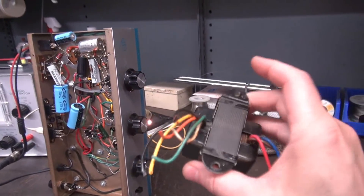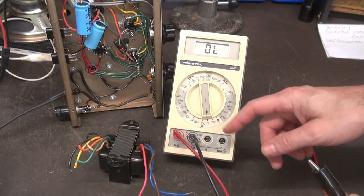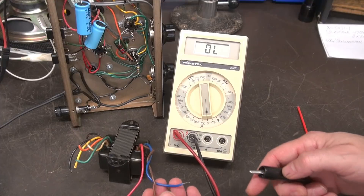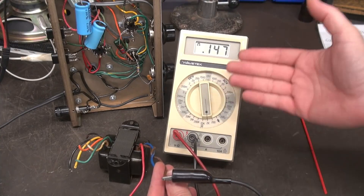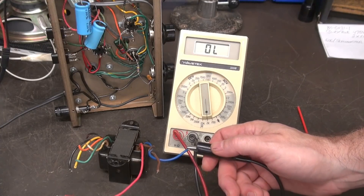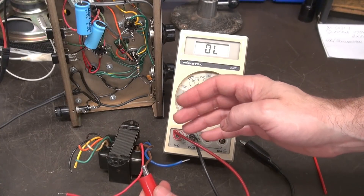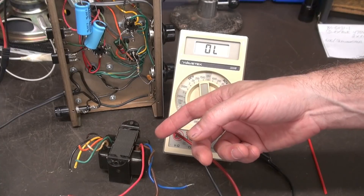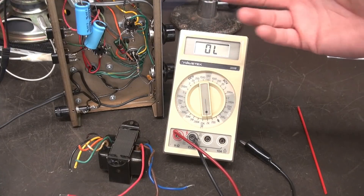Now that I have it pulled out of circuit, we're going to hook it up to the meter and check it again. I've got my Wavetech set at 2K full scale. I'm on the center tap of the output transformer, primary side. Let's go to the brown wire — about 147 ohms. Let's go to the blue — nothing. Let's go brown to blue — nothing. So the blue wire on that side of the output transformer is open somewhere. And no, it's not going to be a broken wire — it's going to be a popped winding. As for why that causes this funny popping oscillation, I don't know, but the problem is solved.